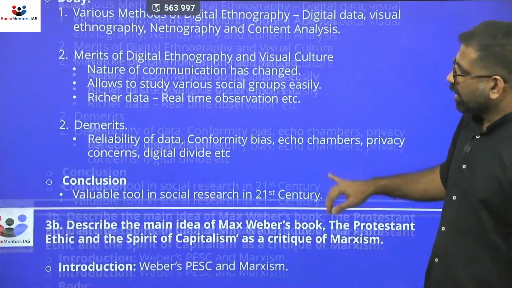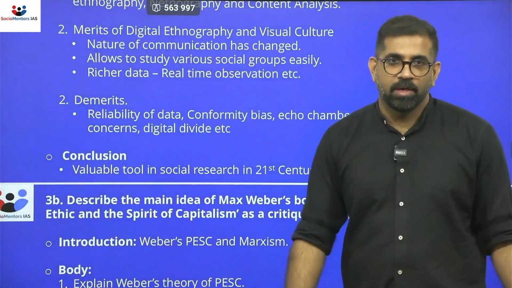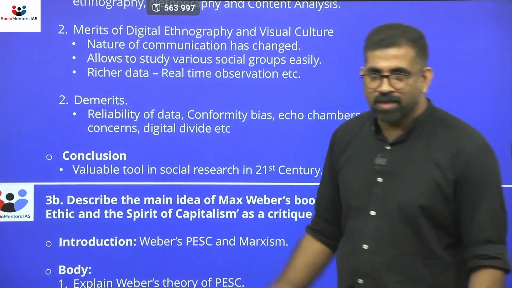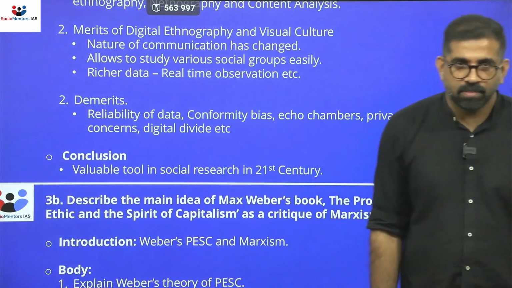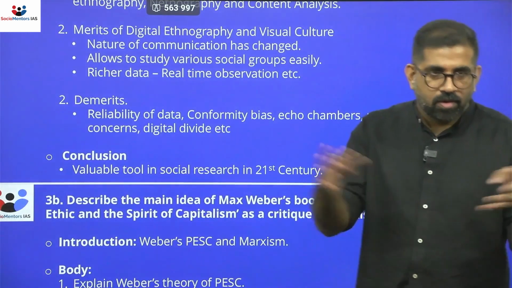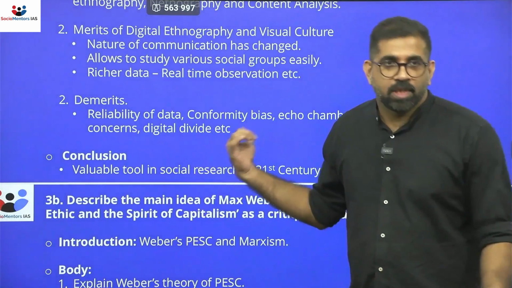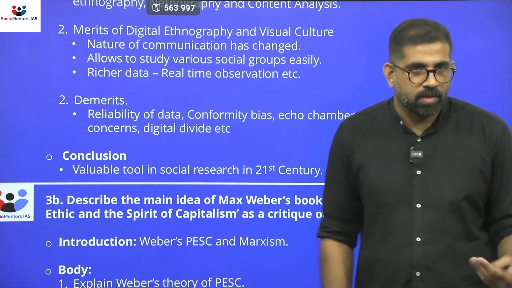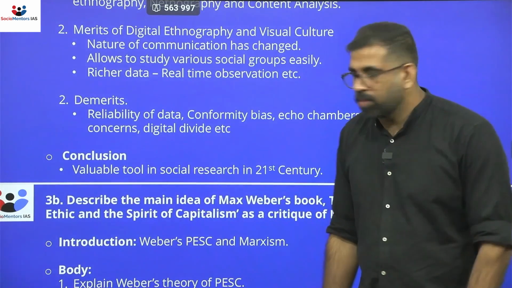Clear? What are the demerits? One is reliability of data. We never know whether it is true or not, right? There is conformity bias. We'll try to conform, right, based on our social group. Then echo chambers in social media, right? That will actually influence people's thoughts and stuff. So that is also a problem.